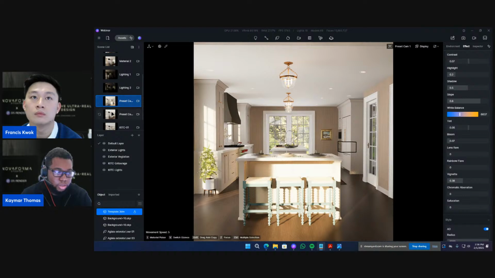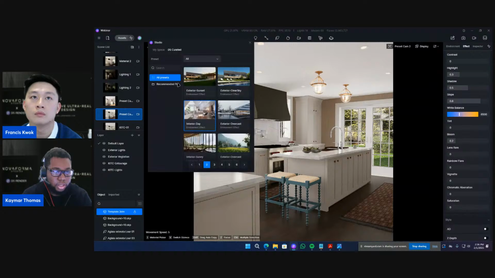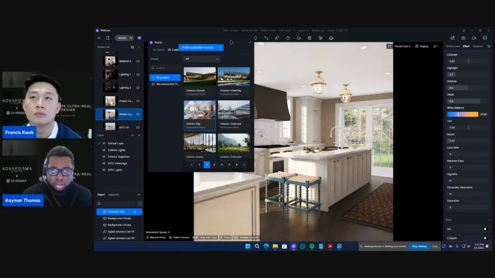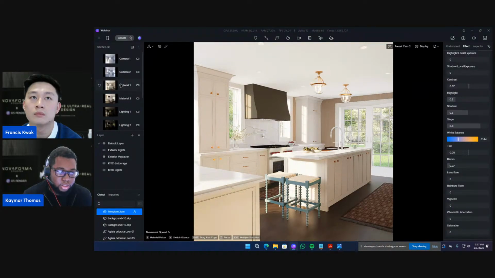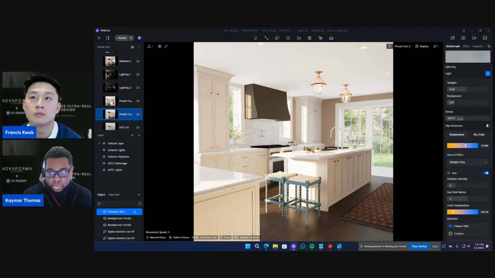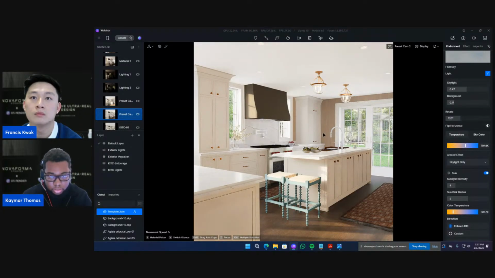So yeah, once you set up the presets, this is how it looked on the other end as well. So going back, you set up the presets and click it. You add the presets and then you adjust the effects accordingly and adjust the material. This is where you'll go back to adjusting the material. You go back and adjust lighting if you need to, and the overall sun if you need to rotate it around. But even at this stage, it starts to get into this realistic, natural rendering that we're aiming towards.